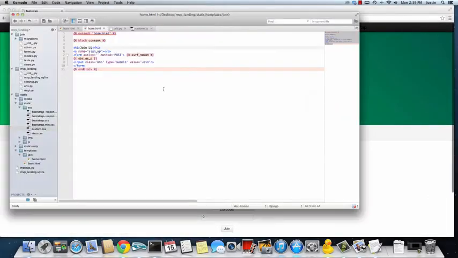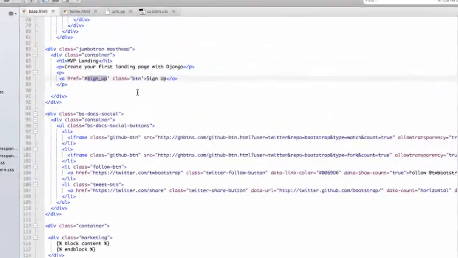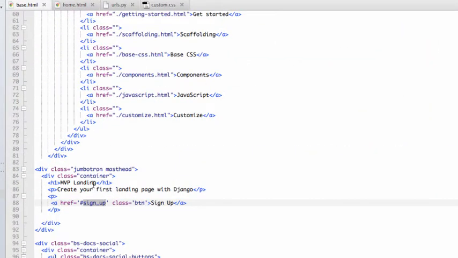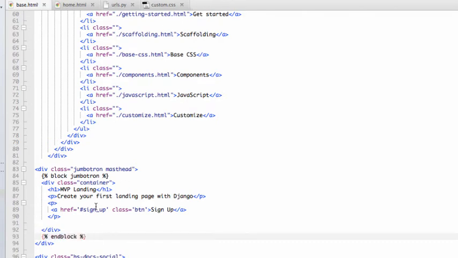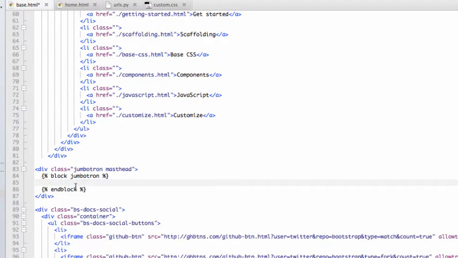So we probably want to change a few things here even. So the Jumbotron masthead, we actually want to call this a new block, because we're not always going to want the Jumbotron masthead. Sometimes we will, sometimes we will not. So I'm going to take it out.